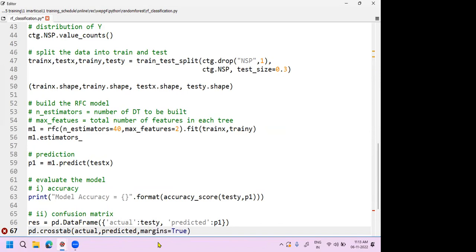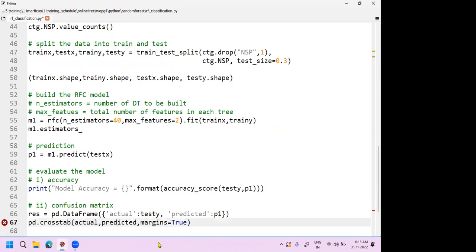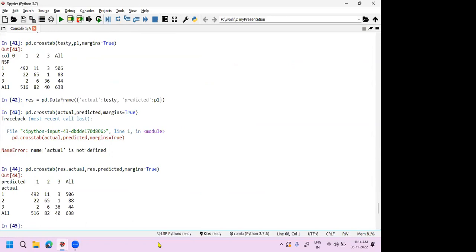Now why are we doing this? Look at res.actual and res.predicted. Compare the first output with the second output. What difference do you see?